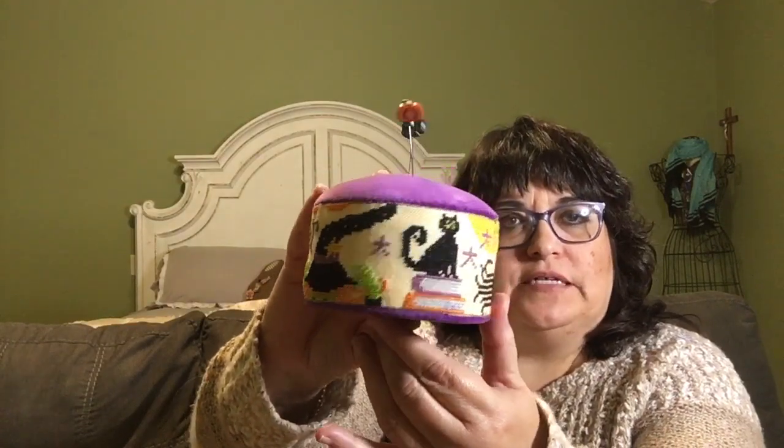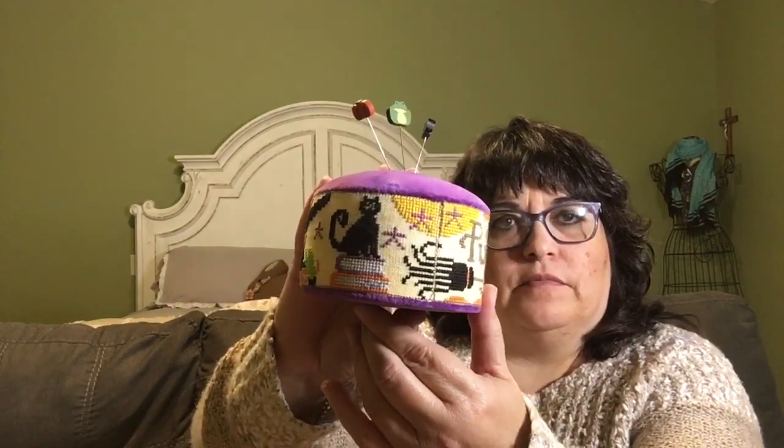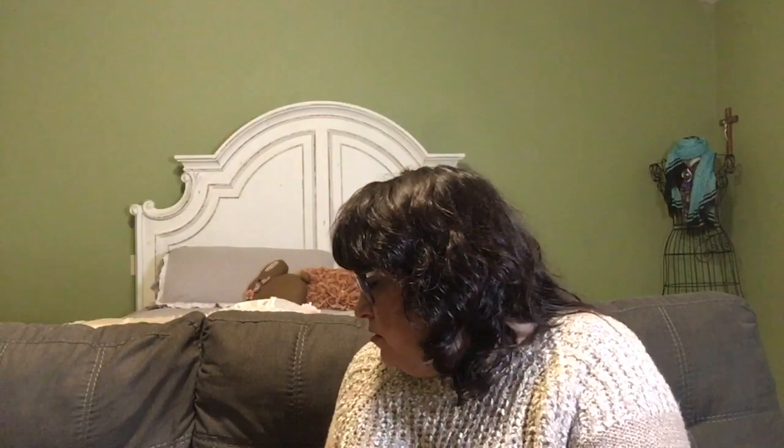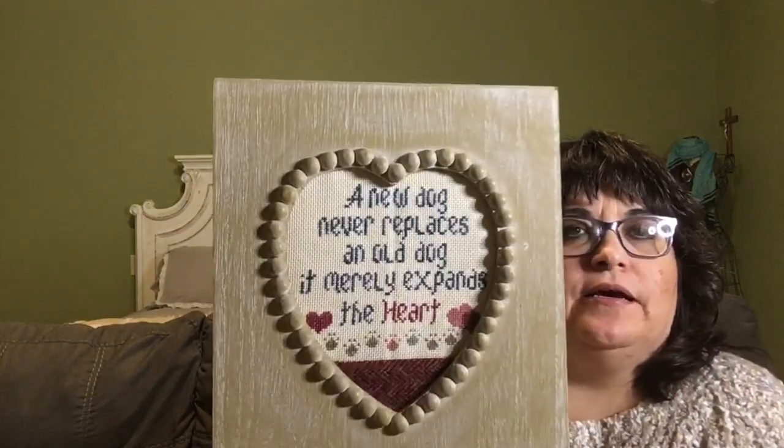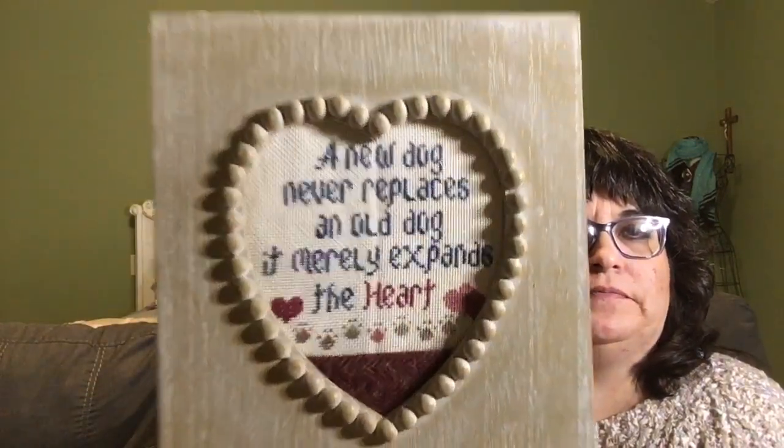Oh, I know what I was thinking. I have two things at the framers right now, and I started and finished when I wasn't filming. So that. Okay, so then I took some stuff to Barbara. And she finished these, and I love them.